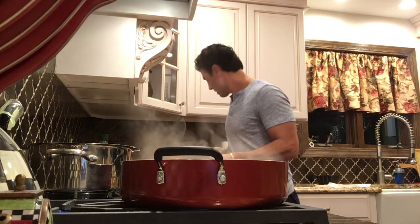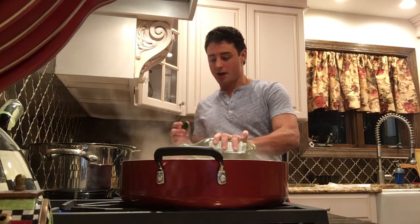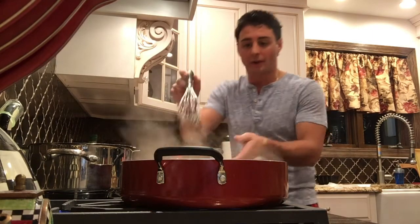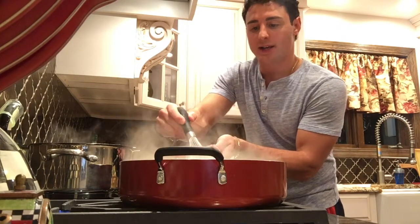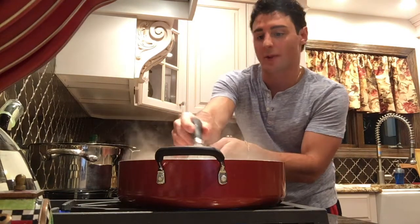I'm going to let that melt, and I'm going to pour on another tablespoon of olive oil. Now, I love using olive oil for almost everything. Most Italians do. The butter does add a little bit of additional flavor. As the bechamel starts to boil, you do want to whisk it so it doesn't curdle over the top like I mentioned earlier.